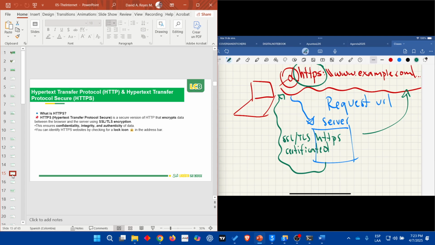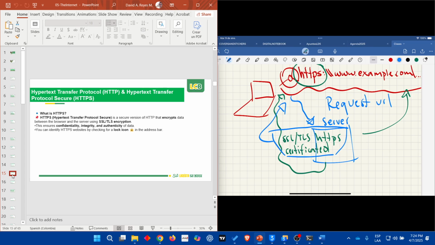Why? Because you need to communicate between your browser and the server in an encrypted way. That is the reason that a certificate is generated, sent to the web browser, and when the web browser accepts that certificate, you start transferring information in a secure way.